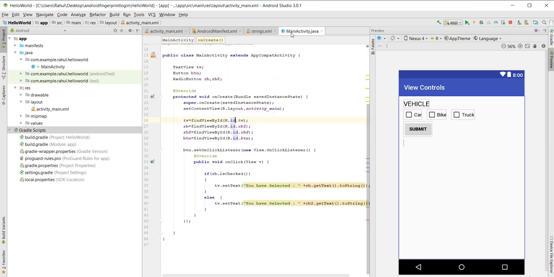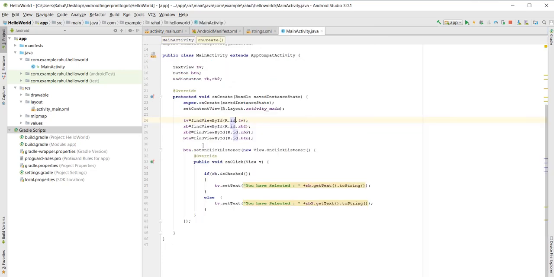Now let's move to the coding portion, and here I'll change it to ch2, ch first one, ch2, here ch.